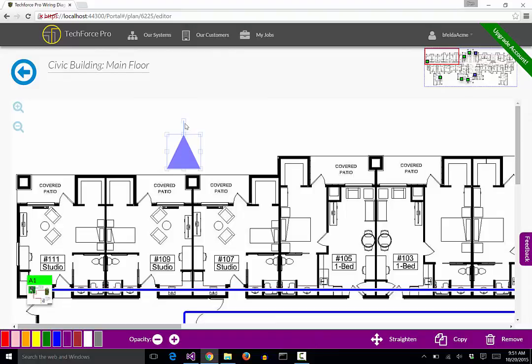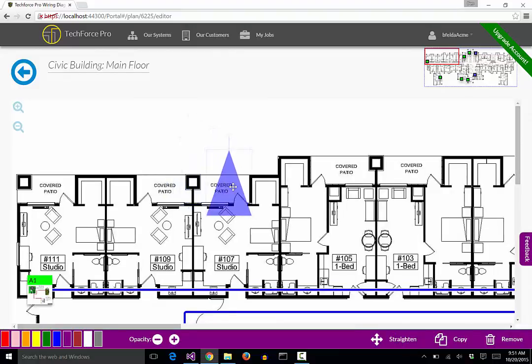So first off, the triangle itself has these handles around it where you can resize it. You can resize its width separately, its height. You can rotate it a little bit. Now when it comes to rotating, our options along the bottom allow us to change how it's rotated. If you want to snap to 90 degrees, if you want to be perfectly 90 degrees this way, you can hit straighten and it'll straighten it out that way. So it straightens it out to the closest 90 degrees.